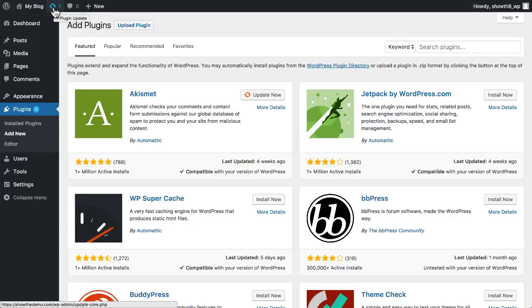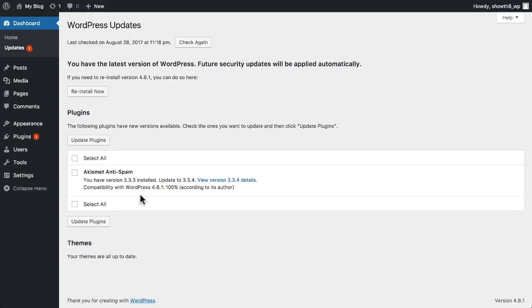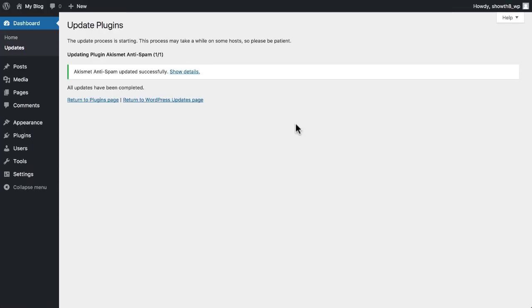And also later in the video, I'm going to show you how to make backups so you don't have to worry if you update something and it causes a problem. You can easily revert back to a backup. But when you click on this, it's going to tell you what there's an update for. If there is a WordPress update, it's going to be here. If there is a plugin update, it's going to be right here. And if there is a theme update, you will see it here. To update a plugin or a theme or anything, you would just check on it, click on update, and then it would go ahead and download and apply the update. And you can see right here it says successful. So that is how updates work in WordPress.